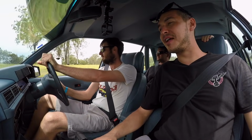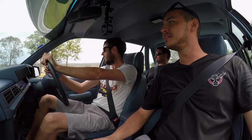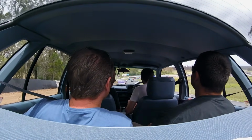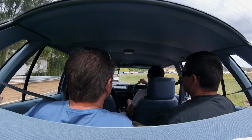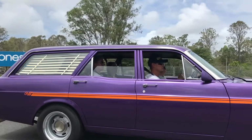In the back, we've got our mates Az from Dunning Kruger Motorsport and another mate, Oxy. Oxy's got a really nice XY, just like old Cox. I don't know whose is better though. I think his might have me, mate. You reckon his is better? Yeah, I was looking at that video you put up. I think his is a bit nicer. Ah. No telling that though. This is the kind of stuff that I really like seeing. XW wagon.